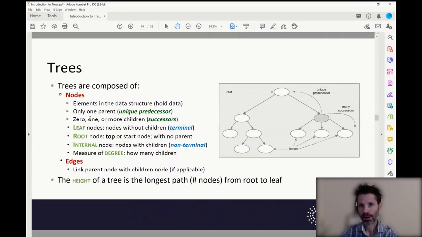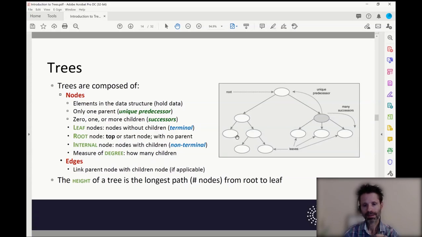So here come the definitions. There is one node that is often labeled or designated as the root node. This node is often the node drawn at the top of the diagram. And you're thinking, well, why is that called the root? Well, you can think of this tree as an inverted tree, because the root is up here on top and the leaves are down here on the bottom.